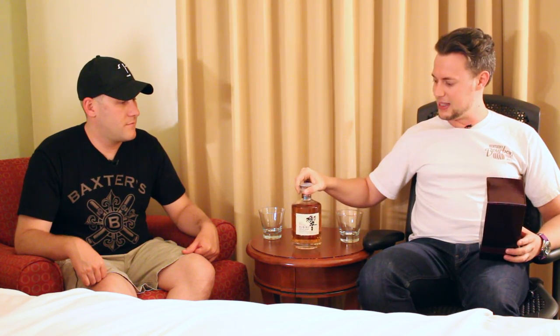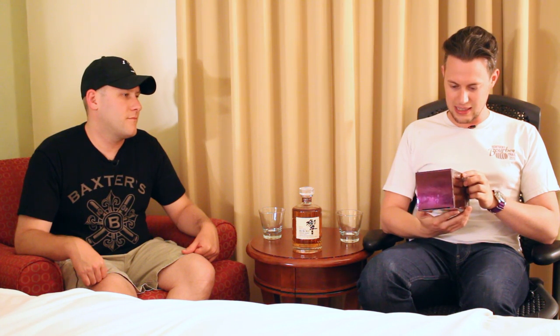We have the box here and we did already take out the actual bottle. As you can see, it's a super nice bottle — it's almost like a decanter, which is really cool. That's something you can easily leave on your shelf or if you have a section for your beverages, it doesn't look out of place in your home. Nothing too notable on the box except it does say it's a Japanese whiskey — a harmonious blend of handcrafted select specialty aged whiskeys. So again, it's that blend from three different distilleries. It has a little bit of the story, which you guys can find online.